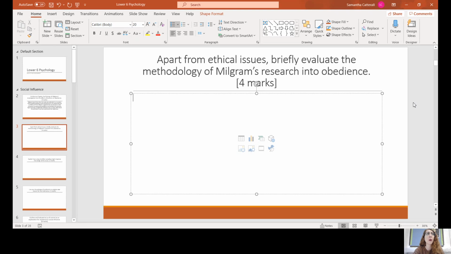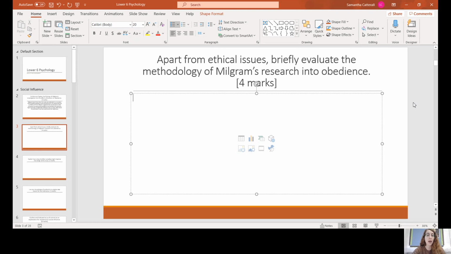If we think about a lab experiment, a massive strength is that you can control for variables, and also that you can easily replicate it and check for reliability. So there's two separate points there. I think my favourite would probably be the replication one, because technically in Milgram it's a bit iffy in terms of the IV, so the point about establishing causality is a bit iffy. AQA will give it you, but if you're on another specification, they won't, because technically Milgram doesn't have an IV, but we don't teach it that way.